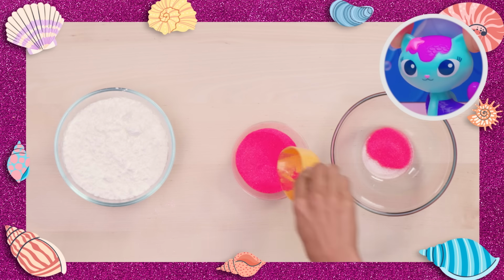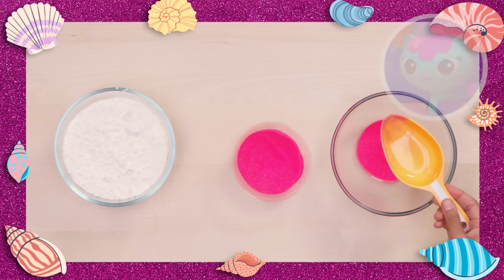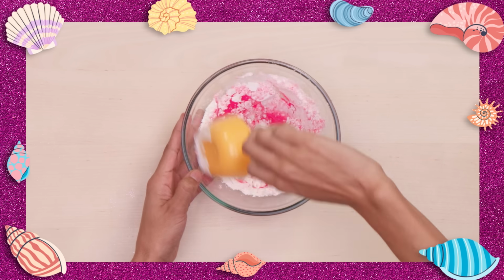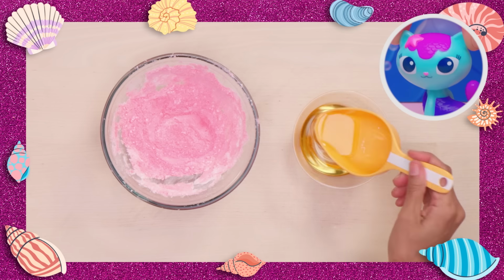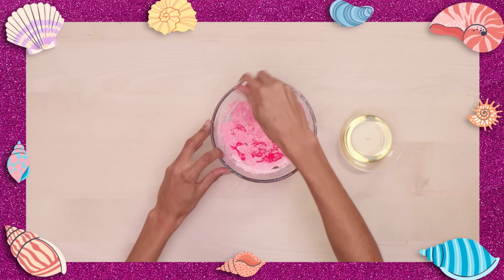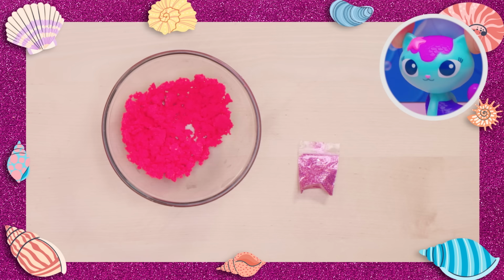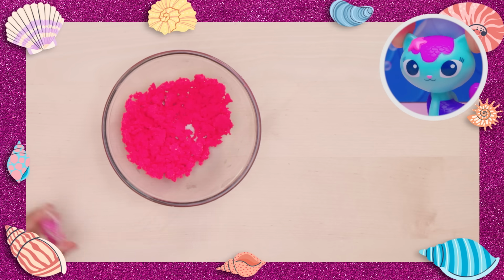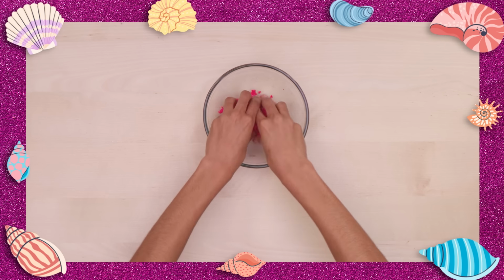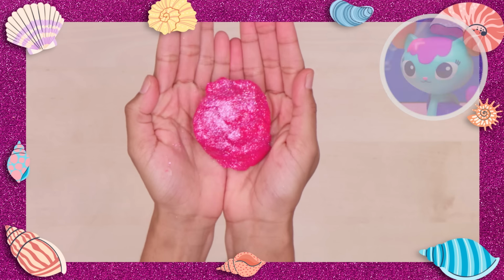Start by mixing 5 scoops of craft sand with 3 scoops of cornstarch. Once those are fully mixed together, then add 1 scoop of cooking oil. Mix it until you don't feel any oily or dry spots. Add in a half scoop of glitter and mix it in to get that shimmery look. And you're done! Do the same for the other colors of sand.